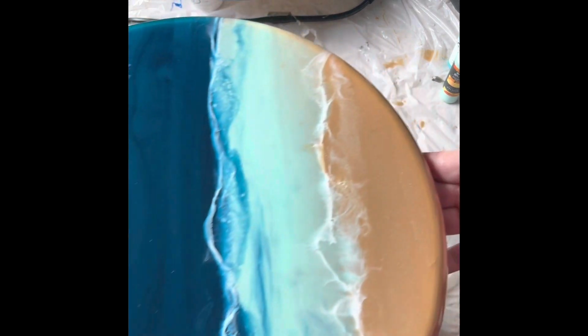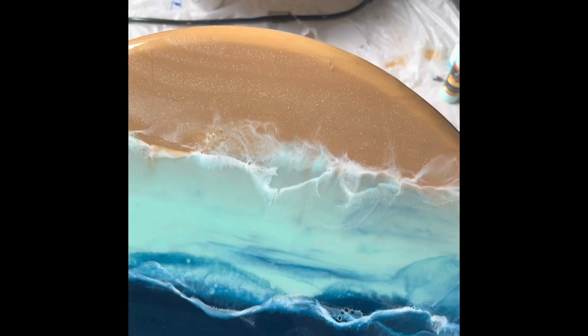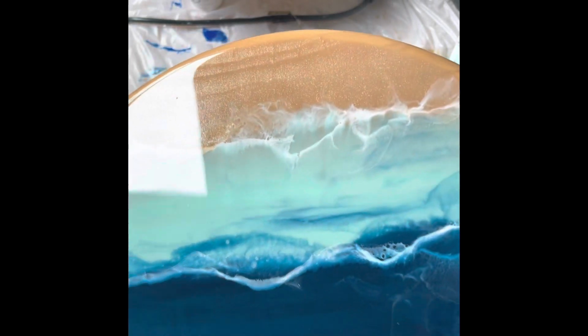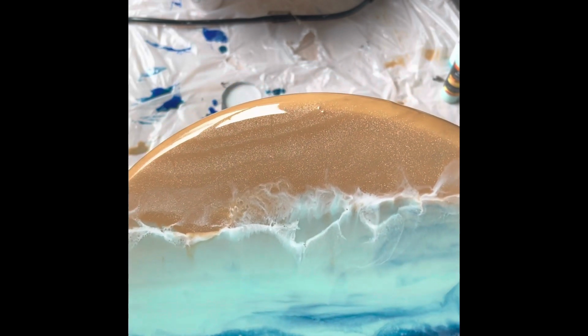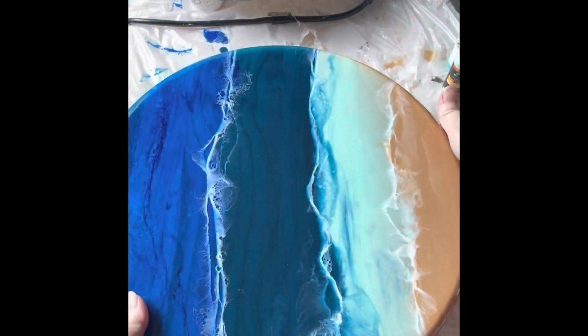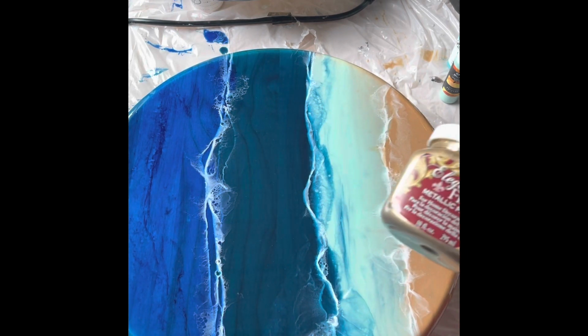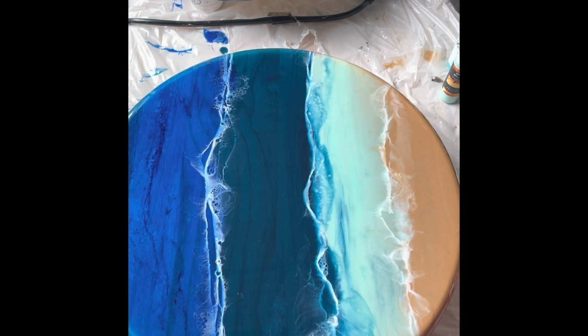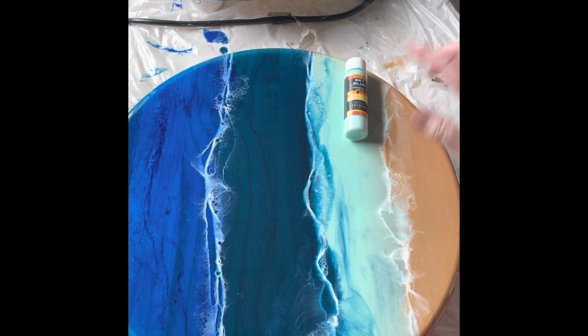Let me see if I can pick this up and show you how that looks in there. You can see the brown, and then you can also see the gold. There we go. If I get it just right in the window light, you can see it. And as you know, I love shimmery things anyway, so that's why I wanted to add the gold metallic to it. This color is sky blue, but you can see that it's a little bit different.